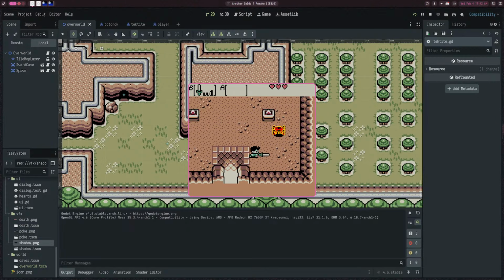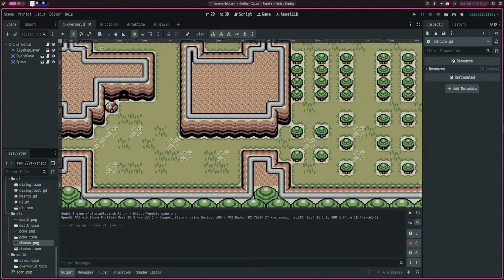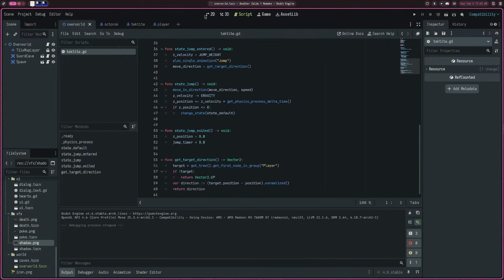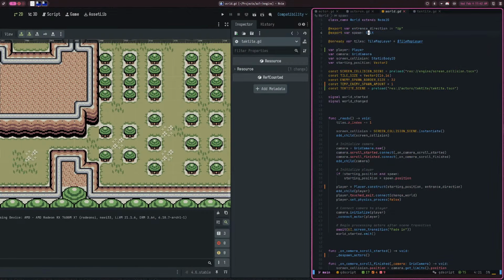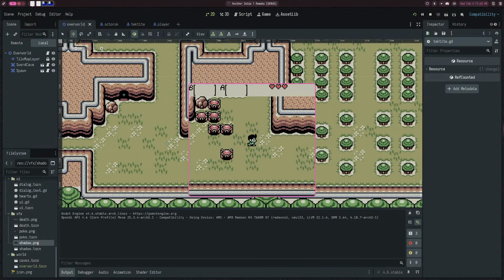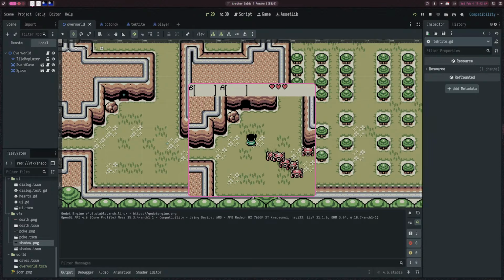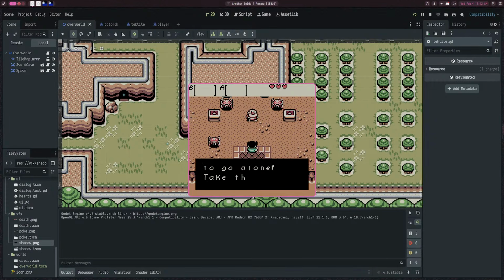Okay. And it can die. Now let's add a bunch more and see how annoying they could get in larger quantities. 6. Yeah. Gotta work on their draw order though, I think.